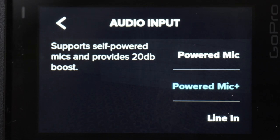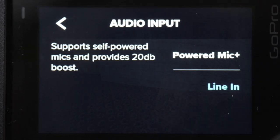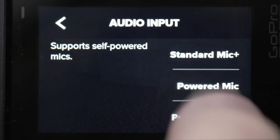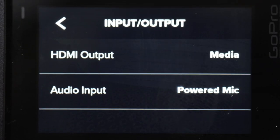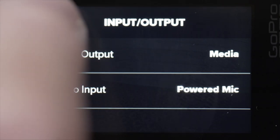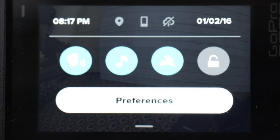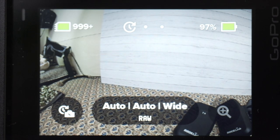And the final option you have is a line in option, and that is particularly handy if, for example, you're plugging another instrument or another device into your GoPro unit. So for me, I'm going to go with powered mic and then come out of the menu, and we're good to go.